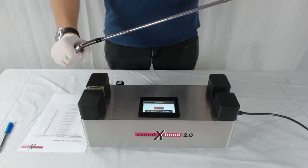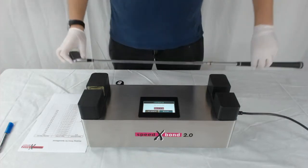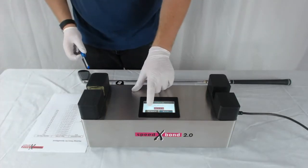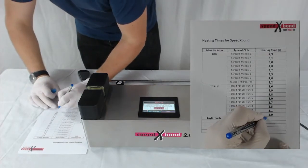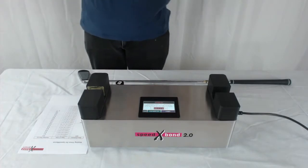Now you can accept the time to bond more golf clubs of this type, or if you think you made a mistake, you can press the try again button and have a new trial with a new golf club. This process was okay. I write the time down on my list so that I have it for the next time when I have to fit a tailor-made speed blade.